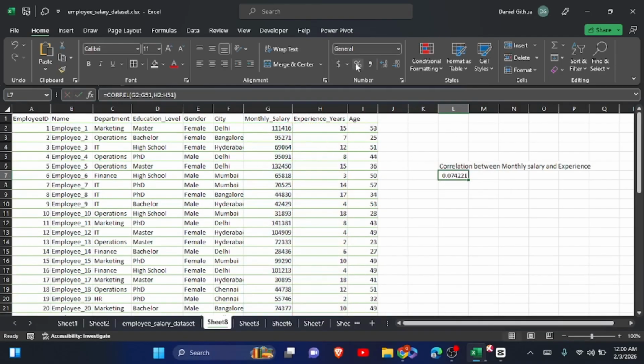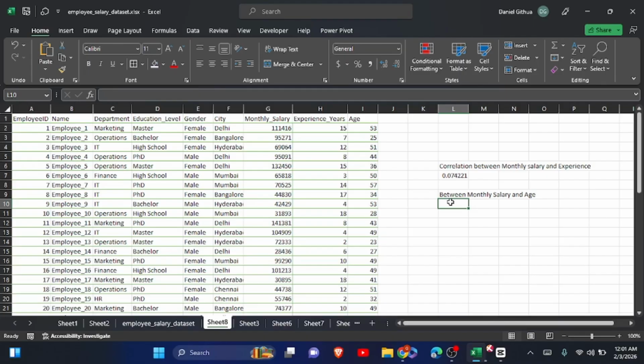We can put it as a percentage. So it's 7% correlation. But let's make it go back to decimal places. Then we can find the correlation between monthly salary and age.